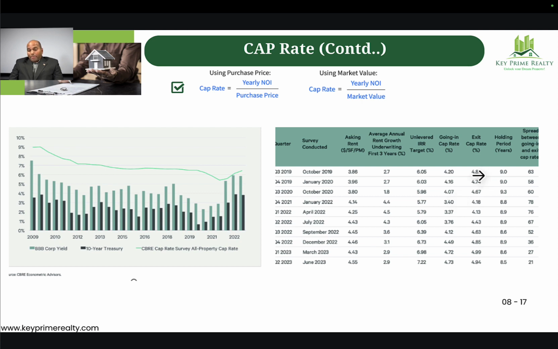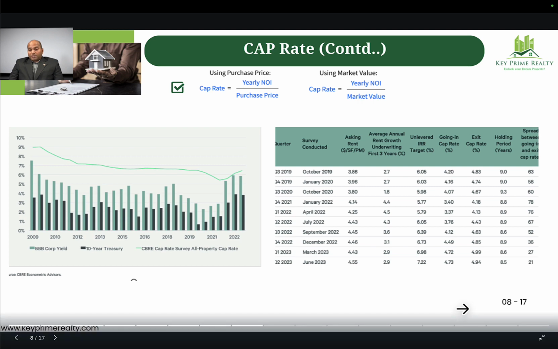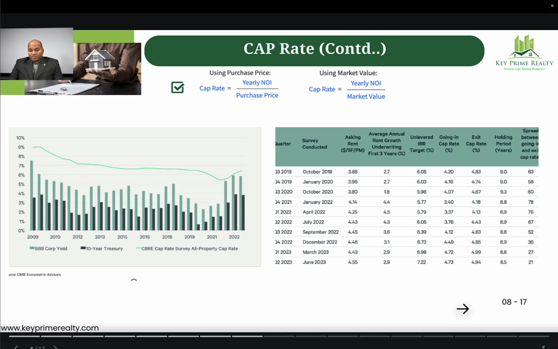I think people are still using numbers from 2019 and 2021, 22, when interest rates were so low and the cap rates were low. Now the interest rates are outrageous, but still the cap rates are so competitive. So this is what I was mentioning. Despite the interest rate environment having changed quite drastically, the cap rates haven't, at least in the multifamily area. Office and other segments is a totally other story, but multifamily is still very strong.